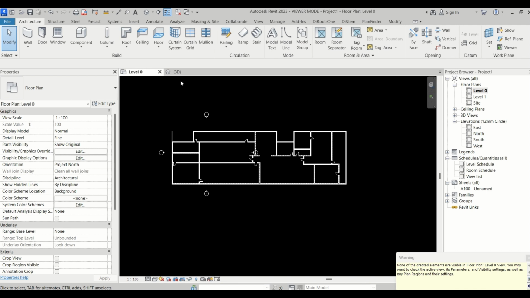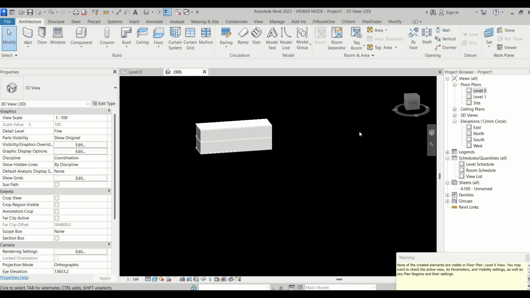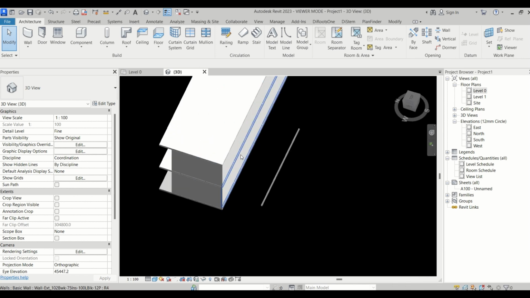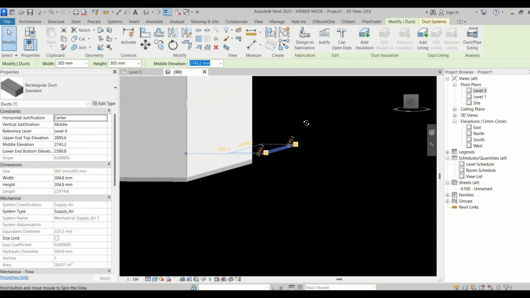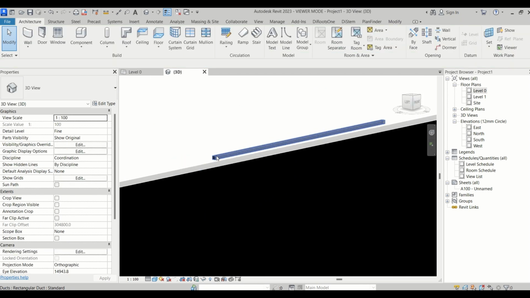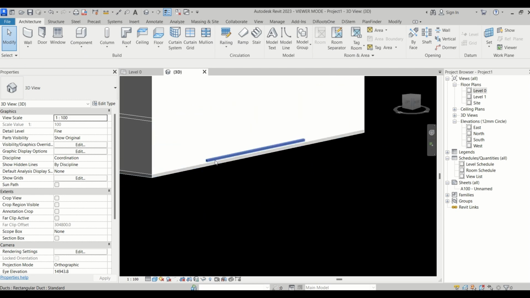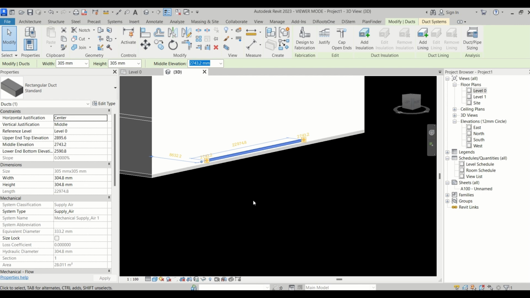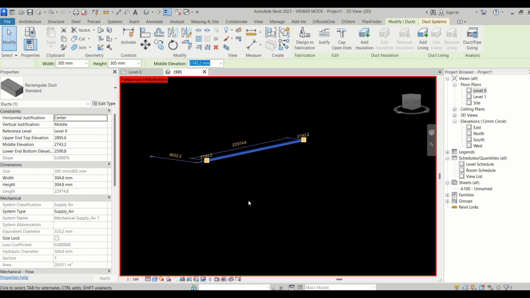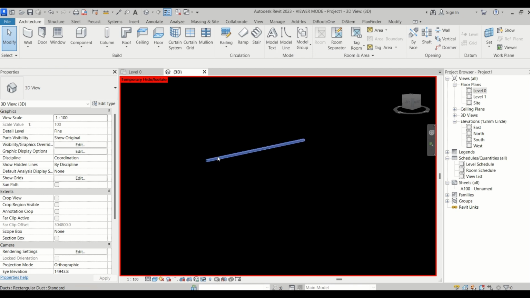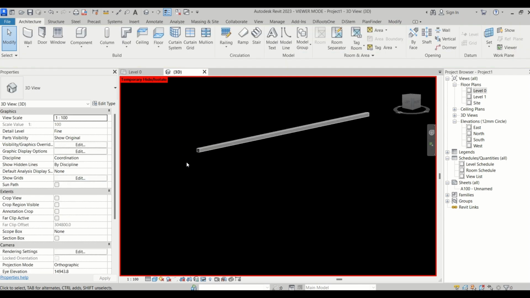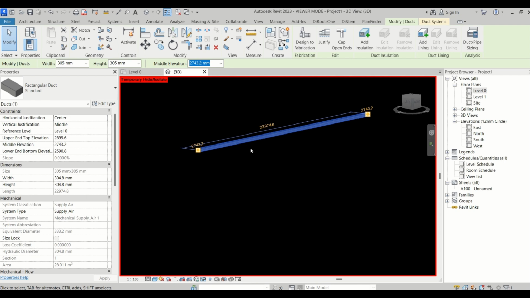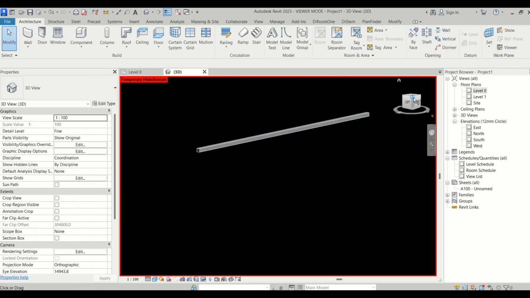Why is it not visible? Let's come to 3D and let me move this a little bit. You can see the duct right here. If I scroll down a little bit, my duct is right here. Now, if I select the duct, okay, do not select the duct. Let's select this duct. Press the HI command, hide isolate. You can see right here, hide isolate. It means temporary hide isolate is showing. It means I did not delete my model, but I just want to see this duct only. So I have selected this one and pressed the HI command so that I can review whatever I just wanted to review.